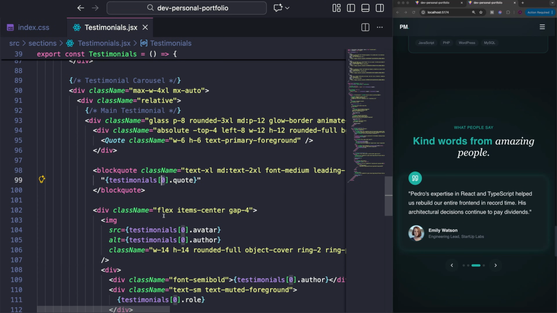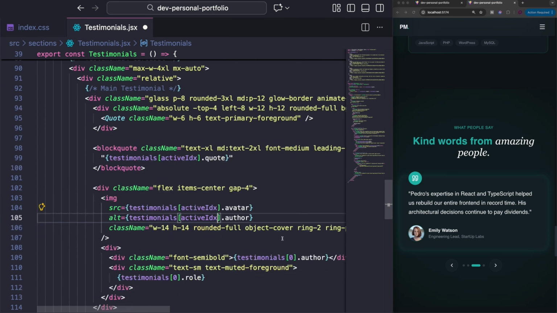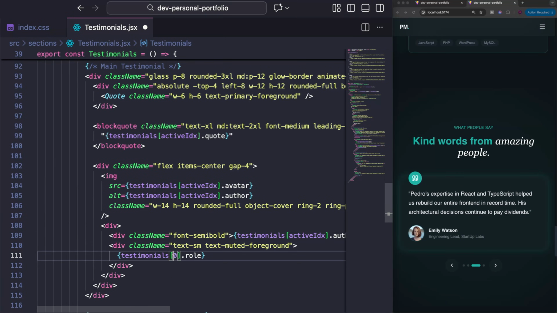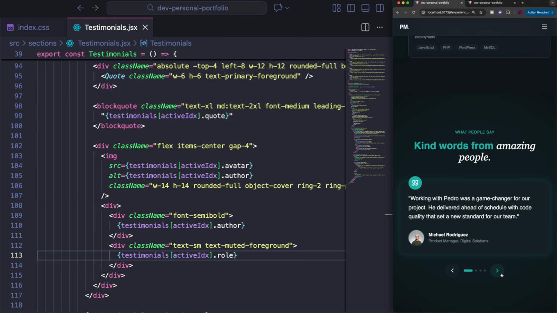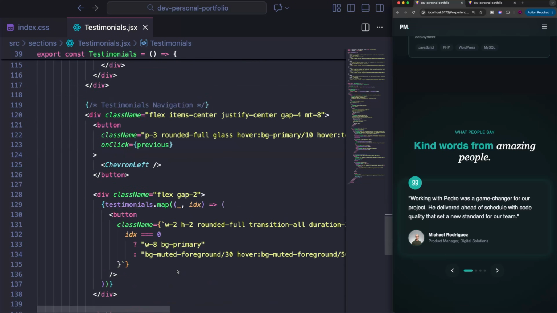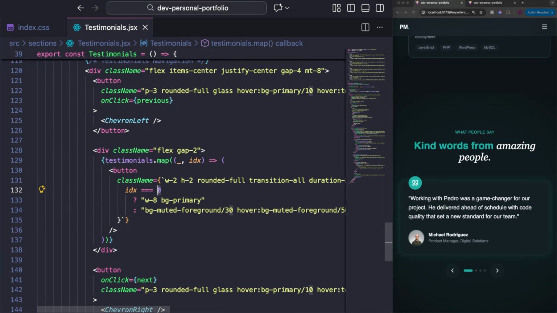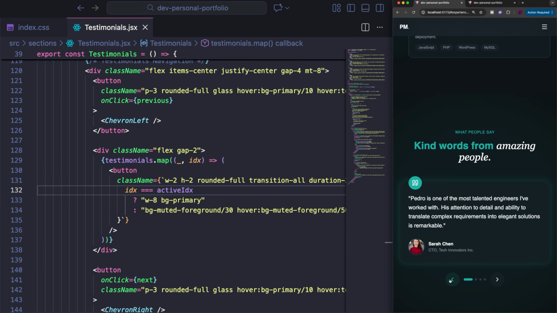And then I'm going to switch what we show here. Instead of showing zeros for all of them, I'm going to show the active index. I'll copy this and replace every single instance of where we use the 0. It should still remain the same, but when I click on this button, you should see that it now switches. Now it's not switching this bottom thing because we haven't manipulated that yet, but we're going to do that right now. So what we need to do is replace the 0 with active index. You see that now at least it shows it, but we're not able to click on the individual buttons.